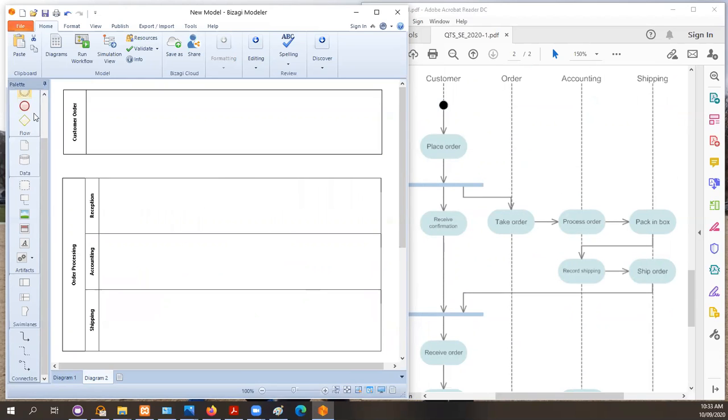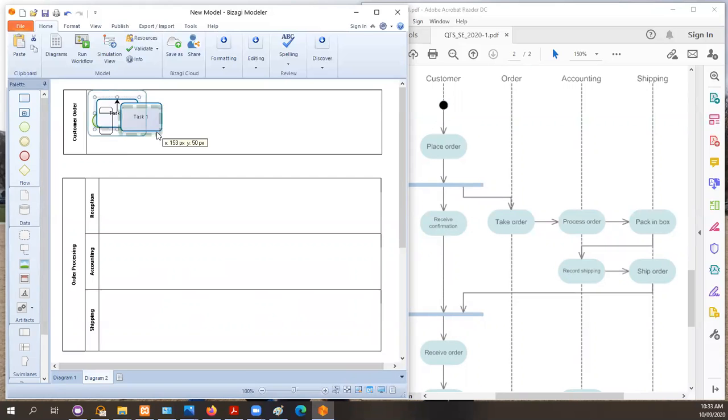All right? First thing first, start. What comes after start? From the customer perspective. As you can see here, place order. Good. Place order. What next?